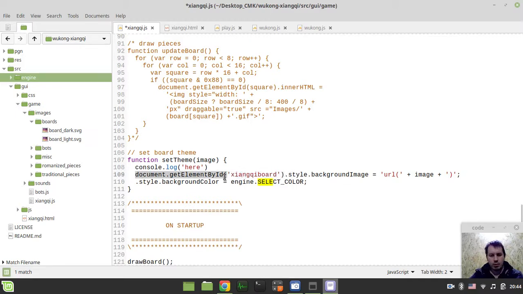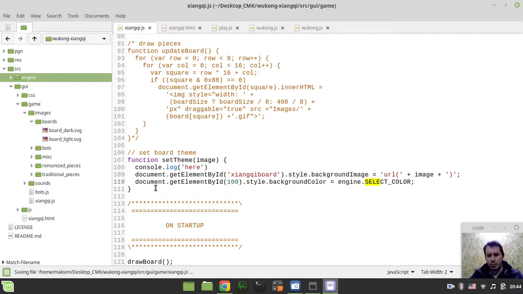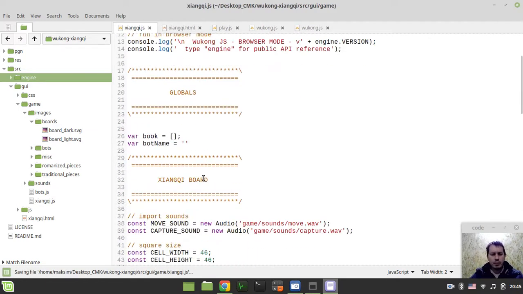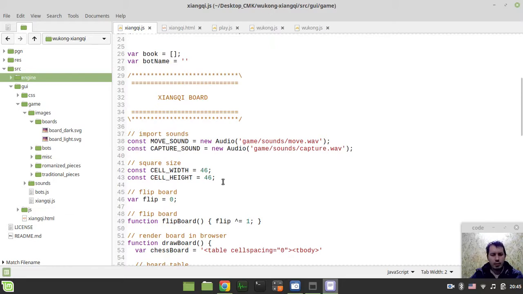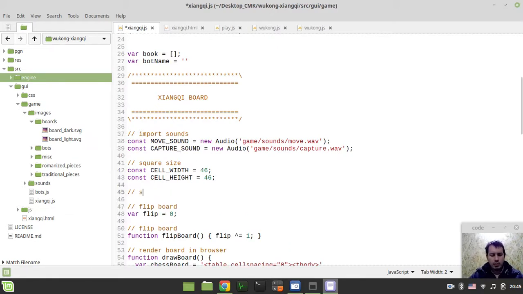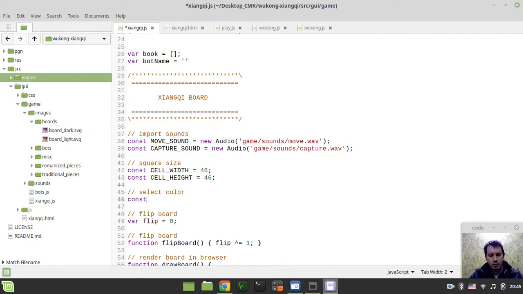document.getElementById. Let's make it somewhere in the 100s. I hope this is on board. And select color. So let's specify the select color. Let's make it brown as I used in Ukun.js.